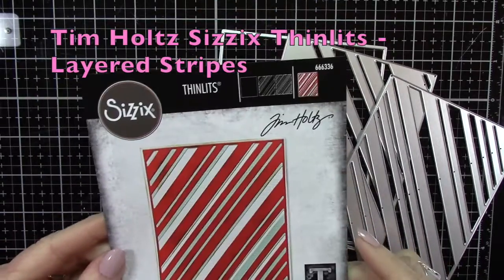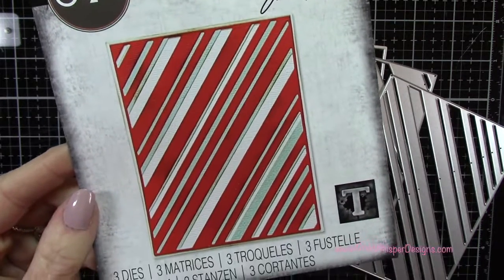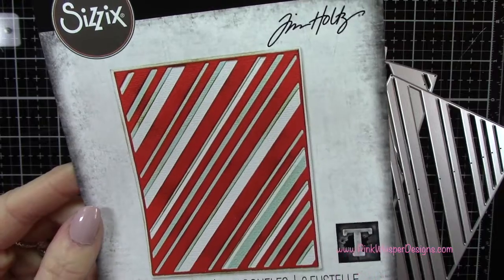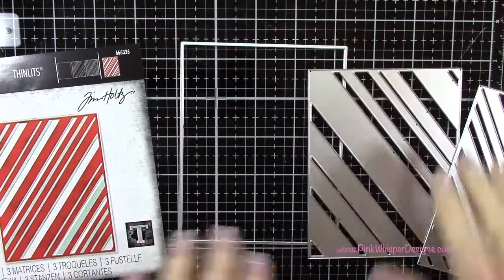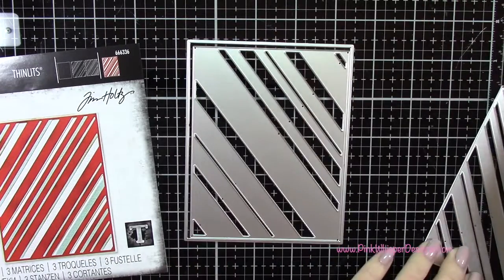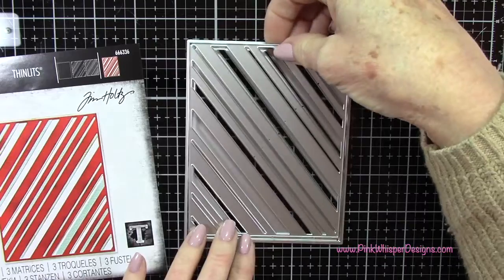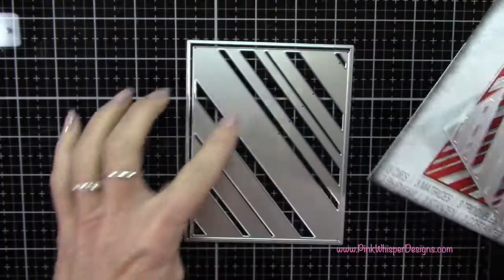So here's the die set I was referring to, and this is the Layered Stripes die set, and you get 3 dies in this set. One creates the background and then 2 sets of stripes. We're going to use this wider set of stripes. This is the second striped layer. We're not going to use that today. We're just going to set that aside.